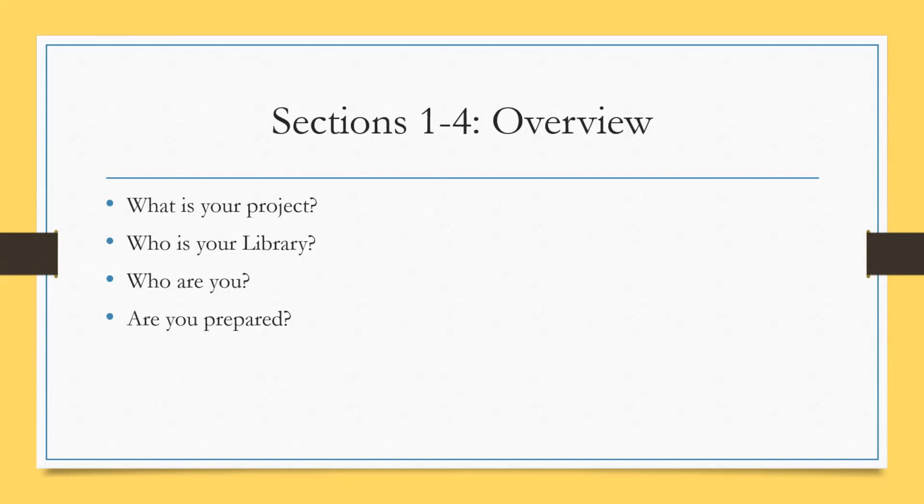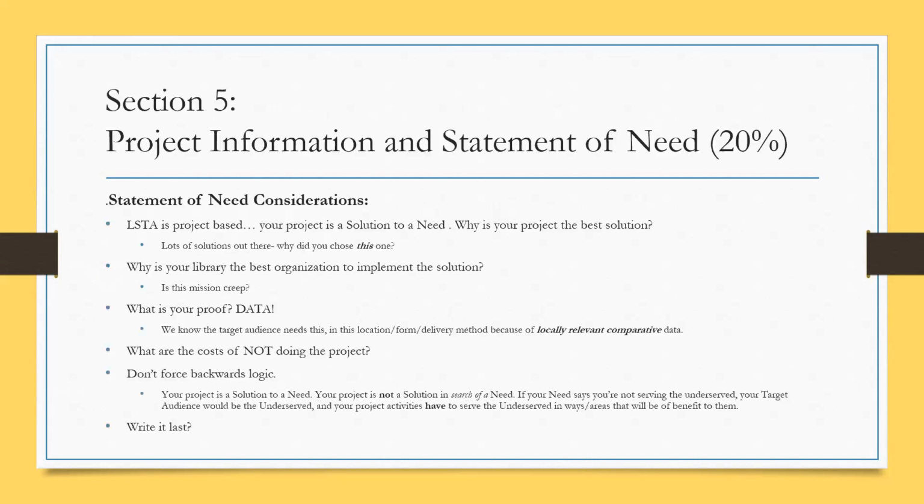The overview also serves to help evaluators, because the very first section that you're going to fill out is your title, the amount you're asking for, and a really, really brief description of your project. And that appears at the top of the evaluators page, right? So it helps frame the whole thing going forward for them. So that's what this section is about. Section 5 is the statement of need and is worth 20% of your score. Okay.